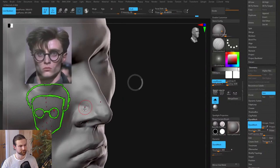Right, let's mask that. And then Sculptris Pro, and then just smooth that way. We'll trim it away. And then I'm gonna start inflating that ear.